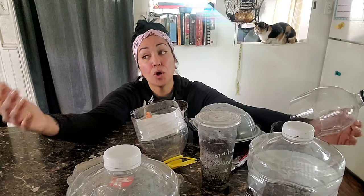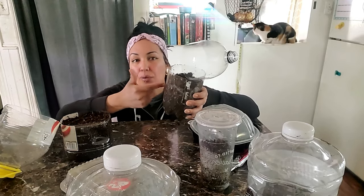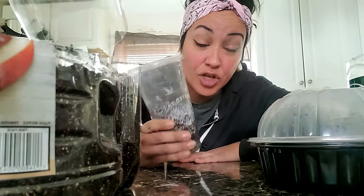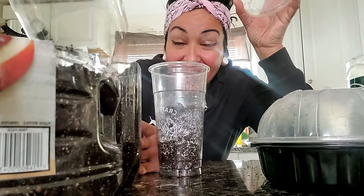The milk jugs are easy to find because most of the time you're probably already drinking milk. All you vegans out there — maybe you can find them through friends or family that drink milk. Soda bottles work too — here's one right here. It's smaller and thinner, but that's okay for one major plant or one flower. And do you have a significant other that drinks way too much coffee? Look at Jose leaving his coffee cups everywhere — the kitchen counter, his room. Fortunately, it comes with a lid, a ready-made dome, and it cost me nothing.